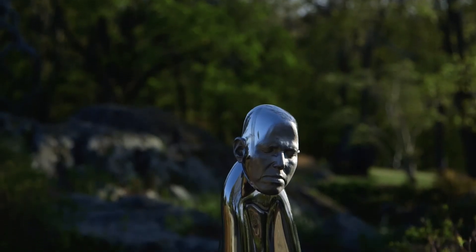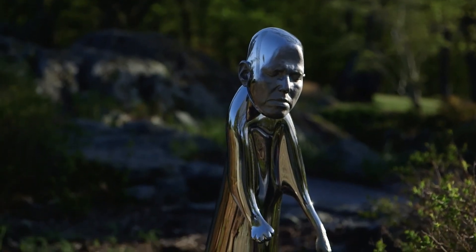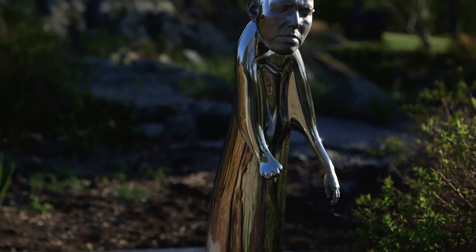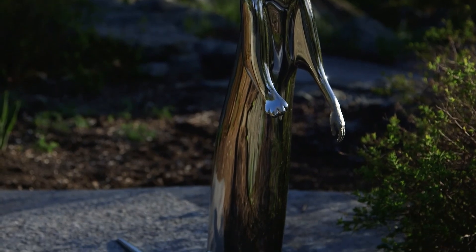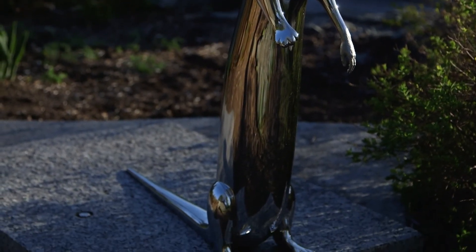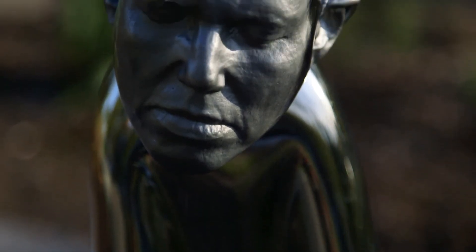In 2002, DeCordova organized an exhibition of Pondick's work. At the time I was a high schooler living in the area and working as a security guard at DeCordova on the weekends. At this time my body was going through puberty, changing in dramatic ways from day to day — not all of which I appreciated, or not all of which happened at the rate and pace I maybe wanted.